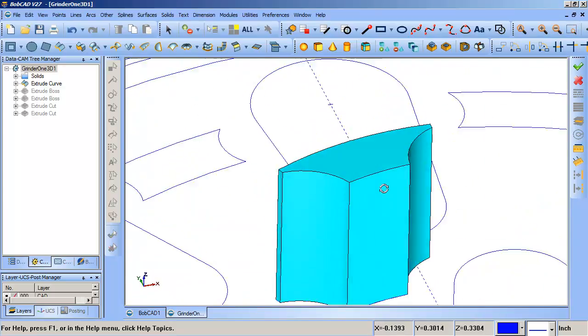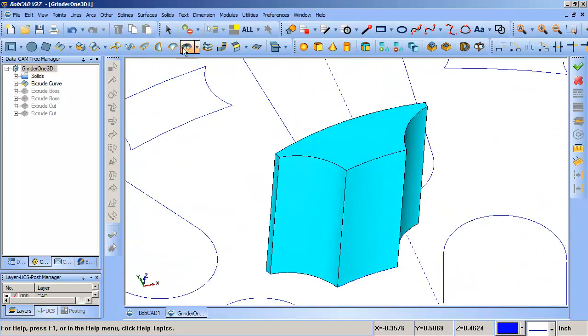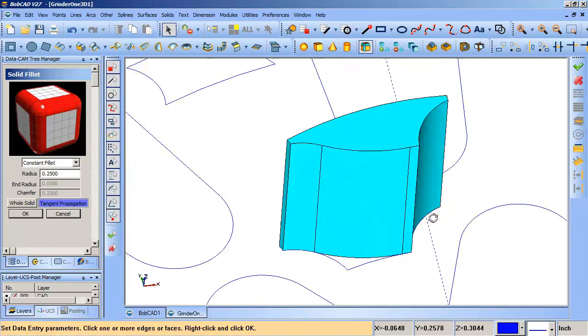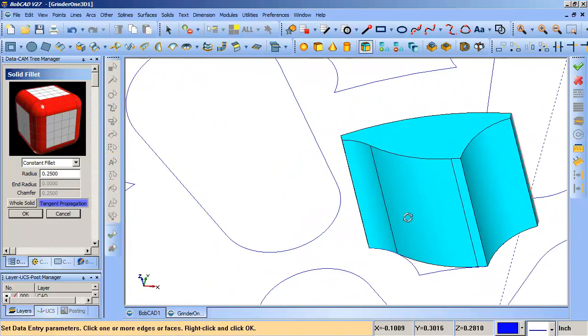There we go. So now I have a nice smooth solid surface going through there, no seam to edit. So I can do the 0.0125, right, or back up, but now I can put 0.25, which is the one that was definitely going to fail. Now, see what I mean? I can fillet down that whole surface.